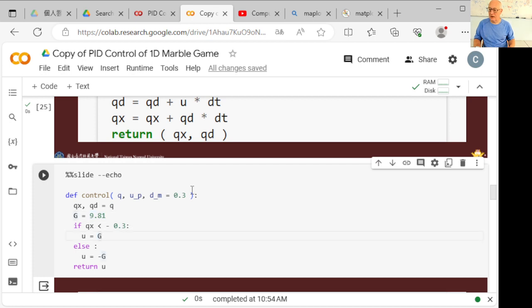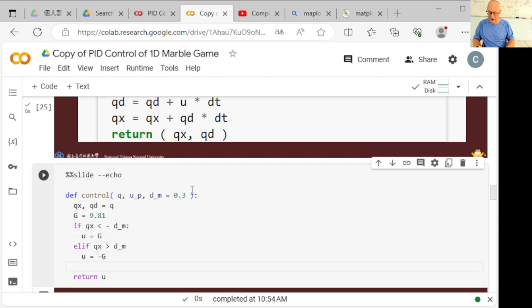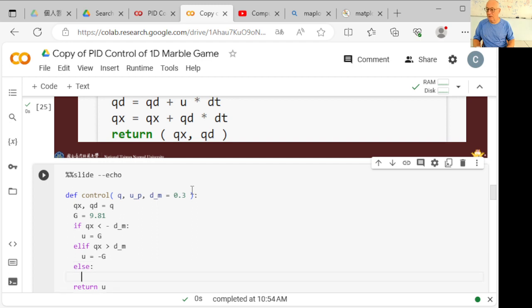So if it's below this, then it's definitely turned on, else if greater than dm, then it's definitely turned off, else we don't switch the control.